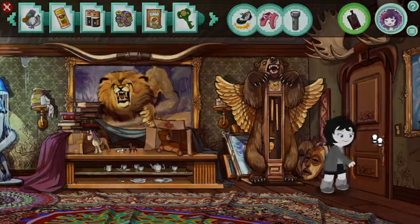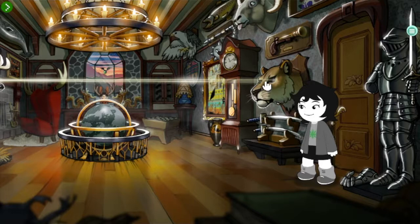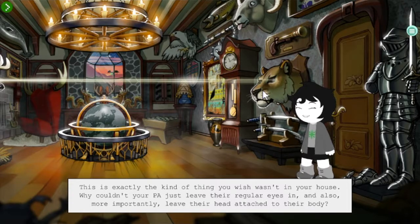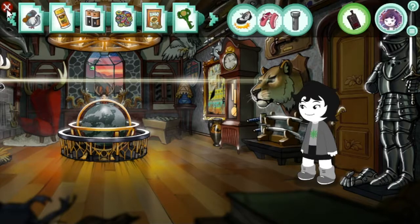I literally would not be able to figure out what you're supposed to do with the marbles, so it's a good thing that you got a sneak a look. This is exactly the kind of thing you wish wasn't in your house. Why couldn't your paw just leave their regular eyes in, and also, more importantly, leave their head attached to their body? You'd like to put something in those sockets, but what? And also, wait, why do you want to do that so much? That's weird.